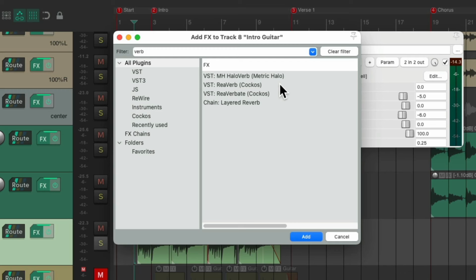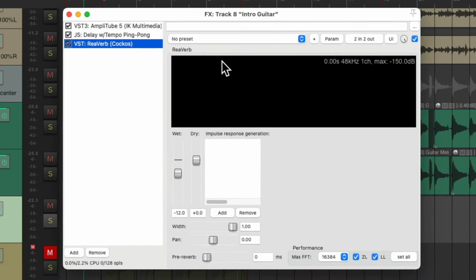And on top of that, we add a reverb. I'm going to choose the reverb, which comes with Reaper, so I know you have it. Now this reverb is an impulse response reverb. And Reaper doesn't come with those impulse responses, but you can get some free on the internet.